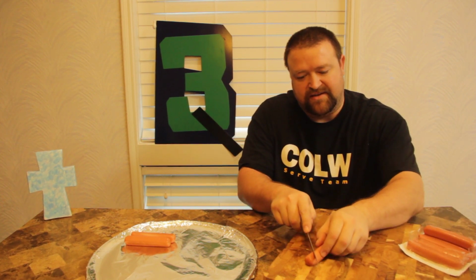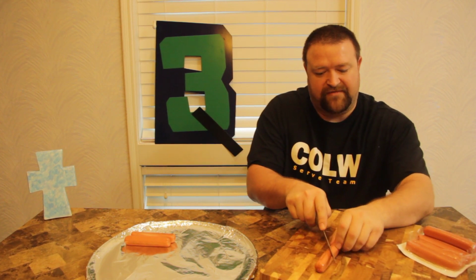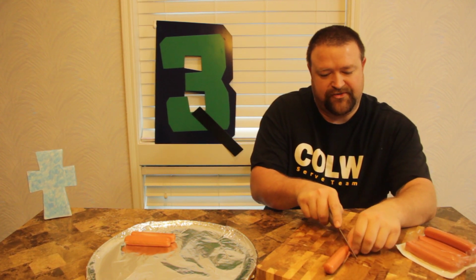So take your hot dog, and don't skimp on the hot dogs. Get a good hot dog. Take your knife, go about halfway through the dog, and score it like this. And as you cook it, that's going to plump up. It's going to create some crevices. It's going to give it some texture. And it's going to look really cool. It gives it that wow factor that people aren't used to seeing.